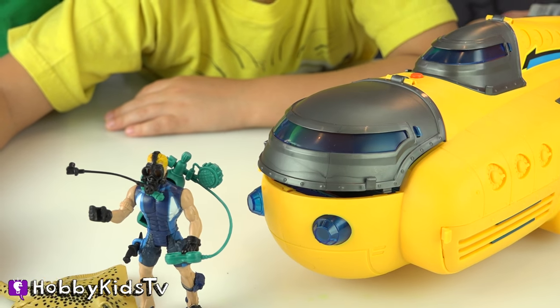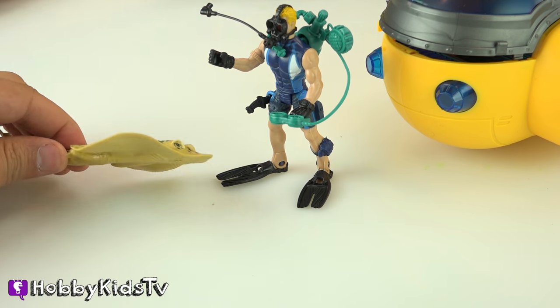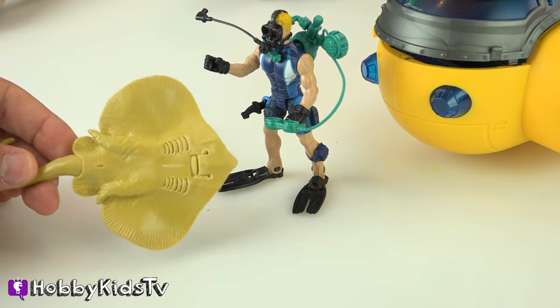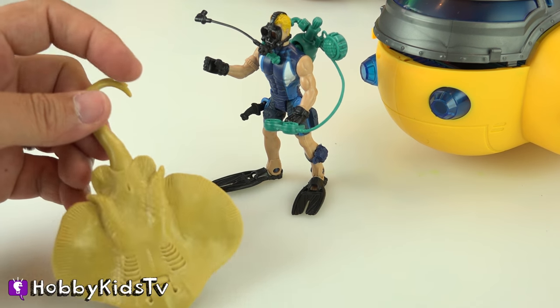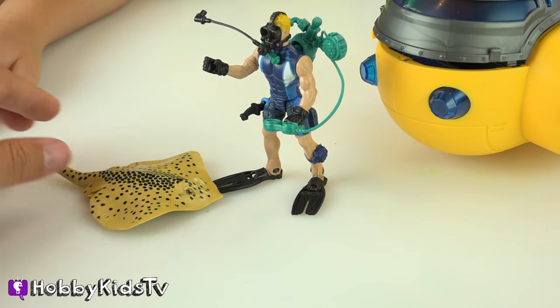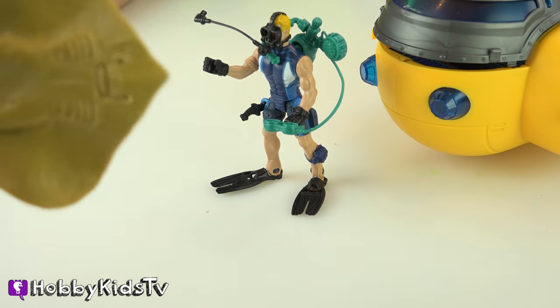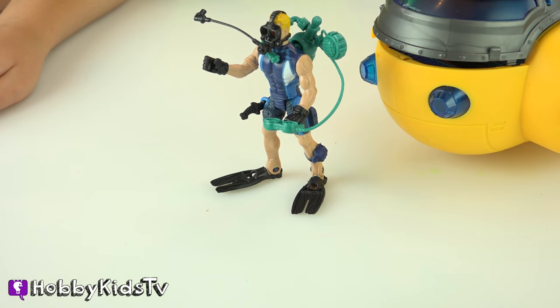Hey, what is that? My feet. Oh, it's a stingray. He likes feet. Oh, look underneath. Yeah, these things are pretty cool. They're stingrays, though. They sometimes have stingers there. That's some nice detail. He kind of blends in with the ground. And they look like they fly when they swim. Yeah. They're like ocean birds.